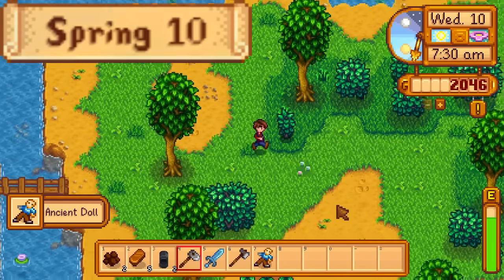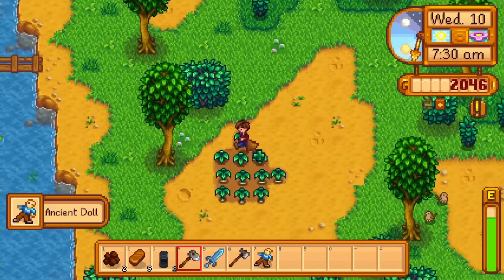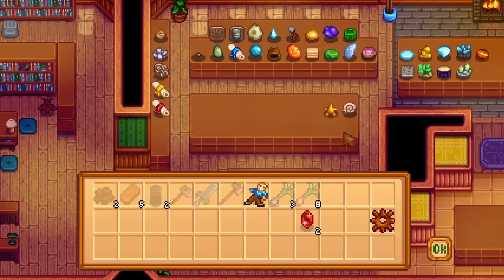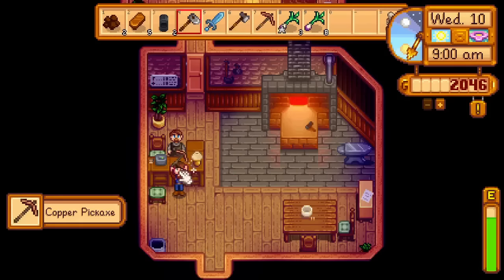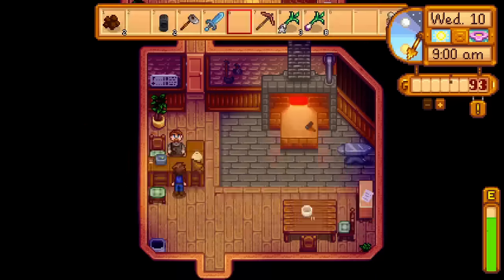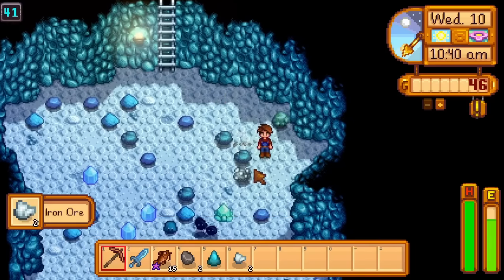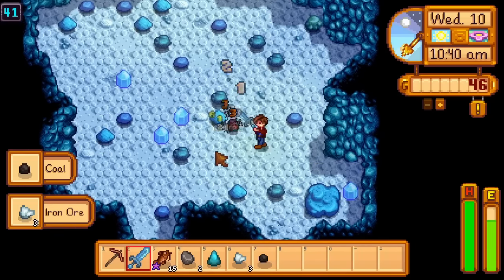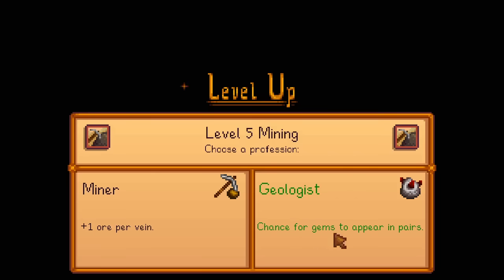The first thing I do today is go to the forest to find an ancient doll before submitting this and a few other gems and artifacts to the museum, getting my copper pickaxe from Clint and giving him my axe to upgrade to copper. Then I spend the rest of the day farming iron, then farming copper, reaching level 5 mining right before the day ends and getting the geologist profession for double geodes.